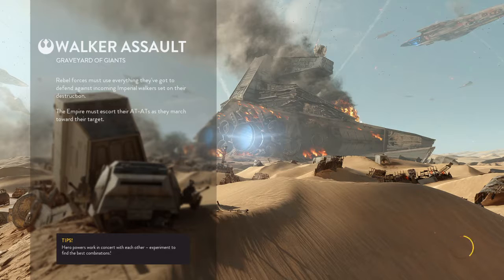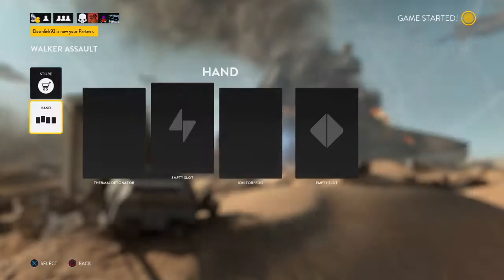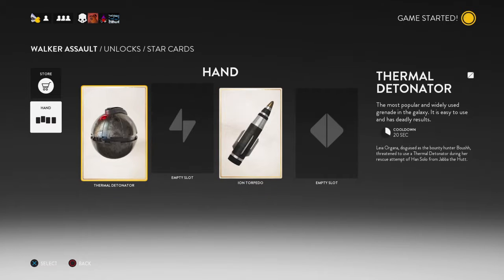Hero powers working in concert with each other. Explore it. Blah blah blah. Boba's jetpack is volatile and susceptible to damage. Whatever. The only problem with this game is it takes too long to load. I mean, it has a lot of people getting into one session, so that kind of makes sense, but it still takes too long. I want to get in the game and get people killed. Oh yeah, I also got an ion torpedo.